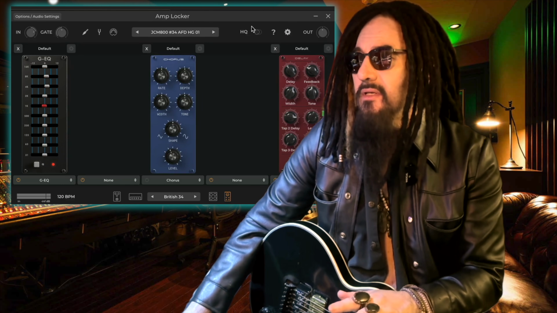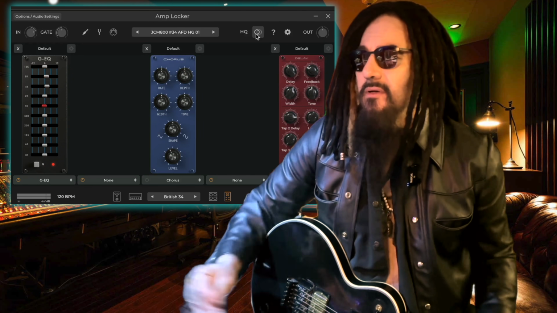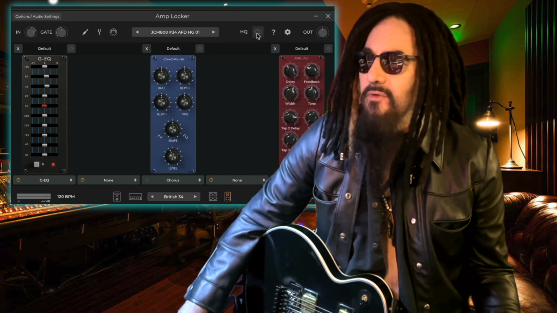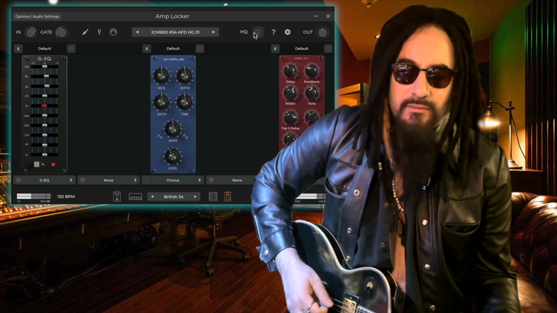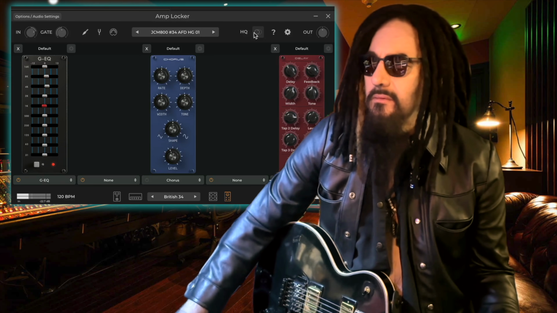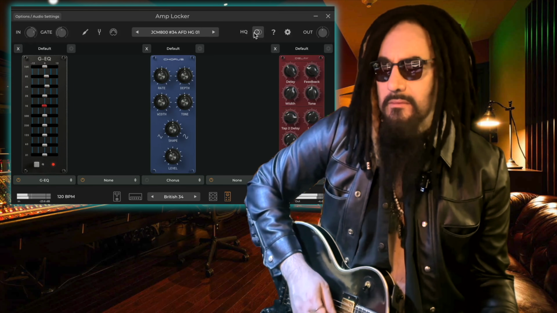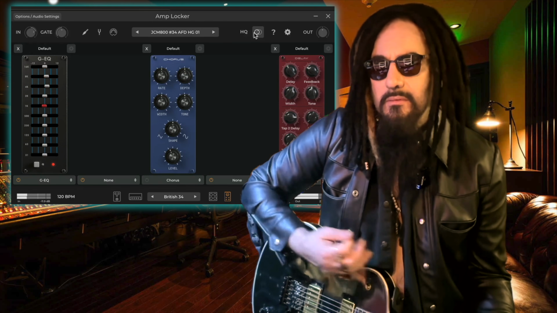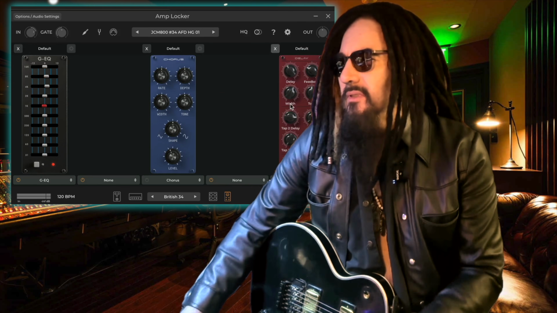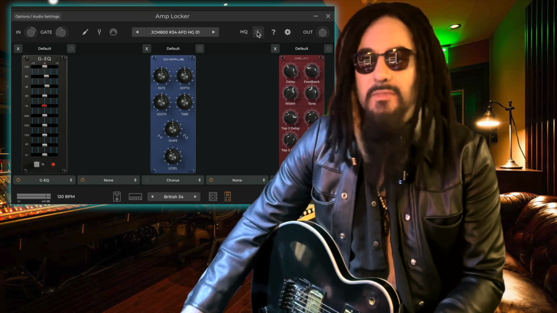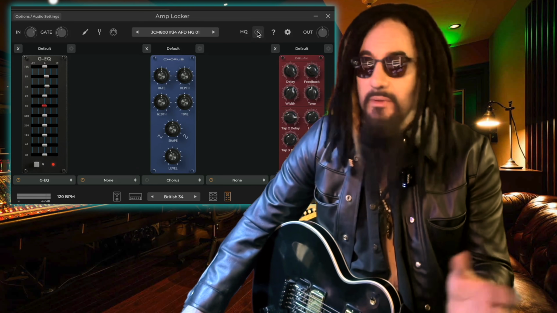If I put this stereo thing on, I'll show you what it sounds like. Before, you have this stereo. So, you know, if you want that, like Zach Wylde, maybe.